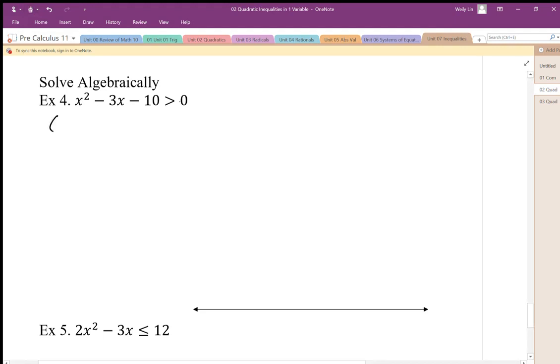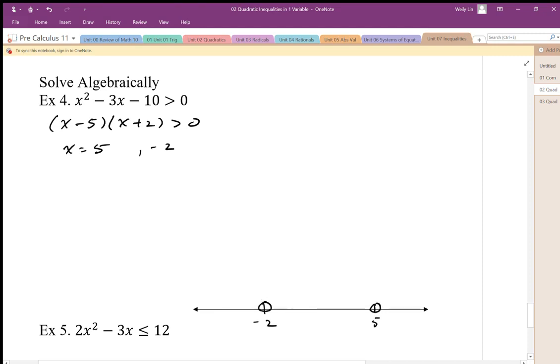So first of all, we want to find the boundary, which is a 0. So we need to make it equal to 0, and then we need to factor to find the 0. So I'm going to do x minus 5, x plus 2, okay, and I get my boundaries as equal to 5 and negative 2. So I'm going to put that on my number line, negative 2, positive 5, and we're not going to include the boundary, so I'm going to include that as an open circle.